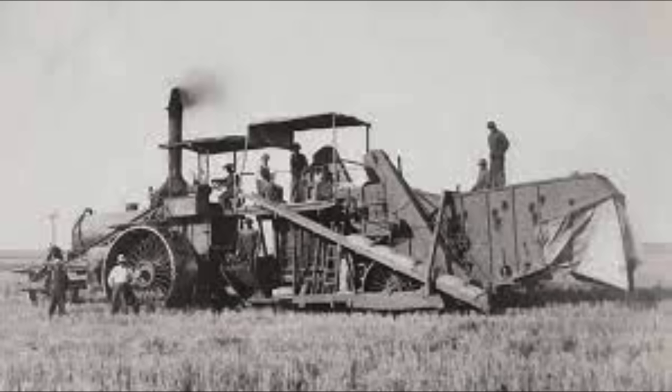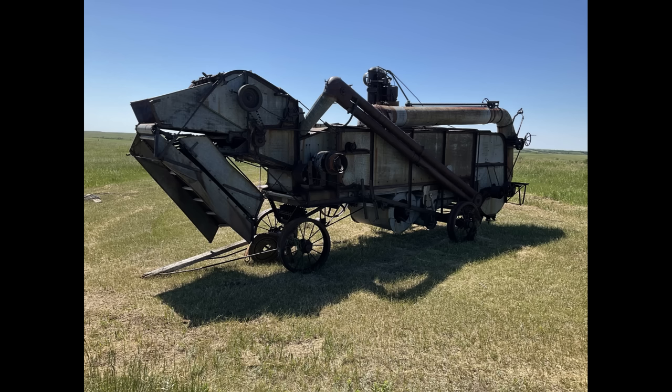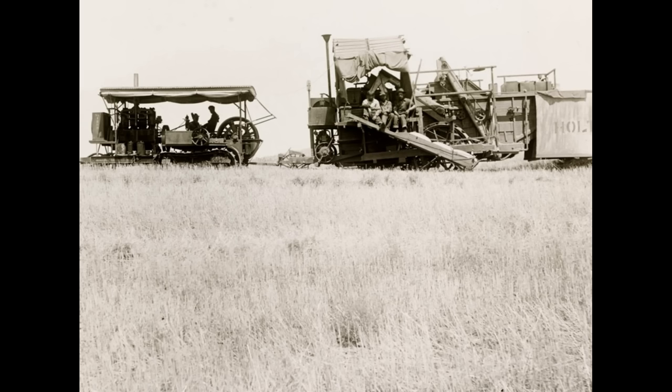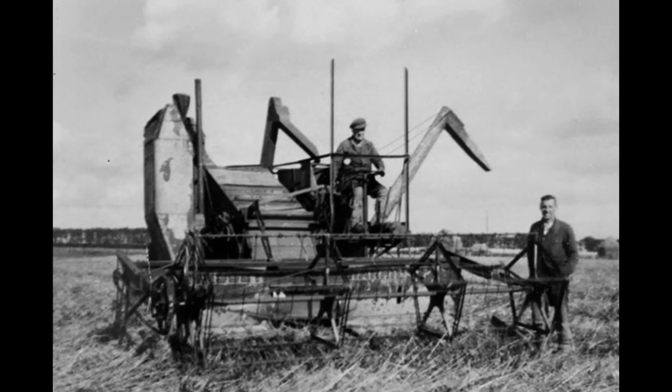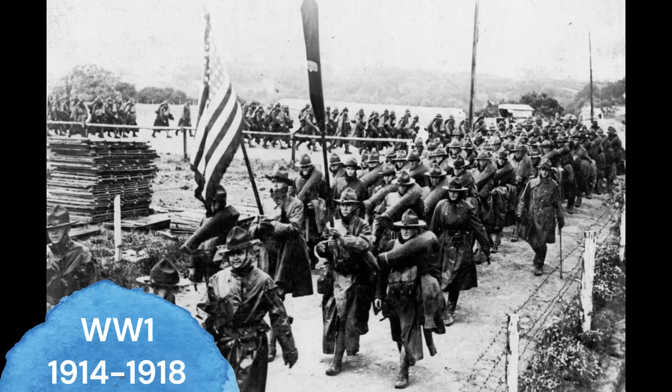Many farmers would fork straw from the rear of the separator into the firebox to keep the fire rolling. One thing that was very popular in these days was threshing machines. These threshing machines would separate stalks and husk from clean grain and be a big-time upgrade from doing it by hand. The main drawback was that they weren't very mobile and you had to bring the grain to the machine. After the turn of the century, a big focus would be put on pull-type combines. These combines would be pulled by tractor but would have their own power unit to run the threshing mechanisms, and you'd see a big boost in popularity after World War I as more farmers wanted to cover more acres.